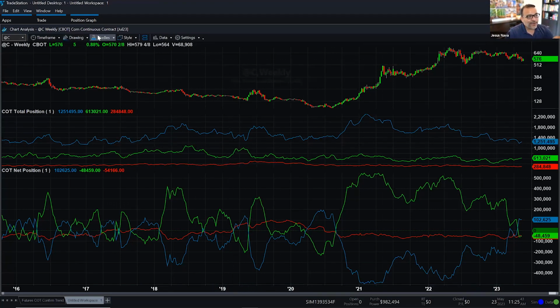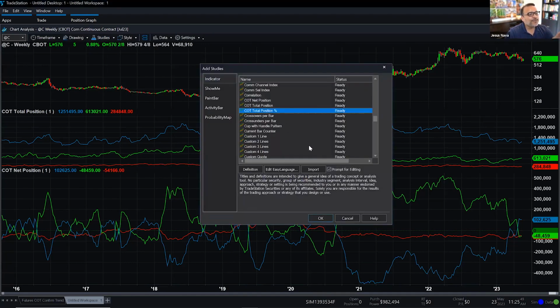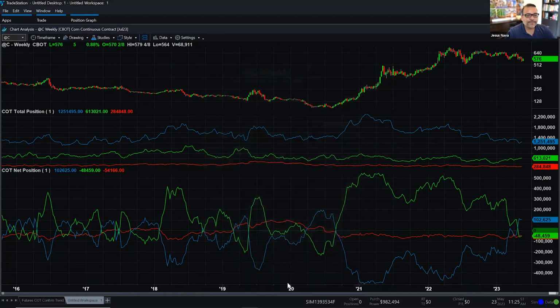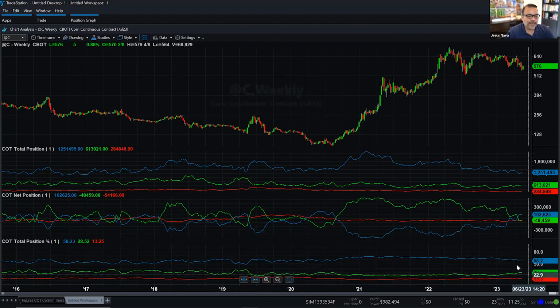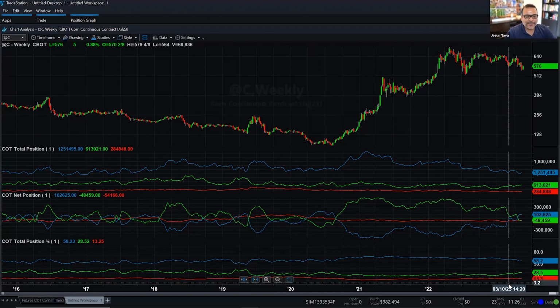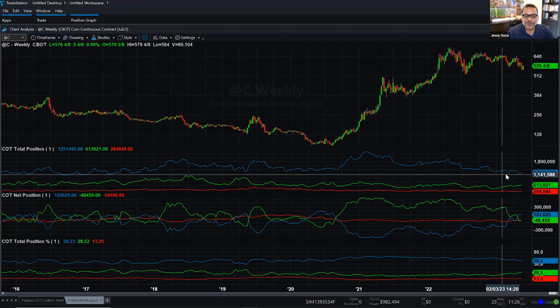The third indicator that is provided with TradeStation, let's go here to add study, is total position percentage. I'm going to click OK. What this indicator is telling you is how many contracts each of these groups is holding out of the total.